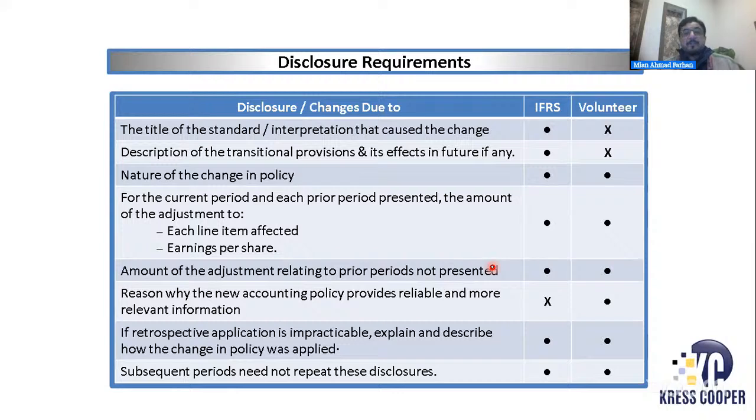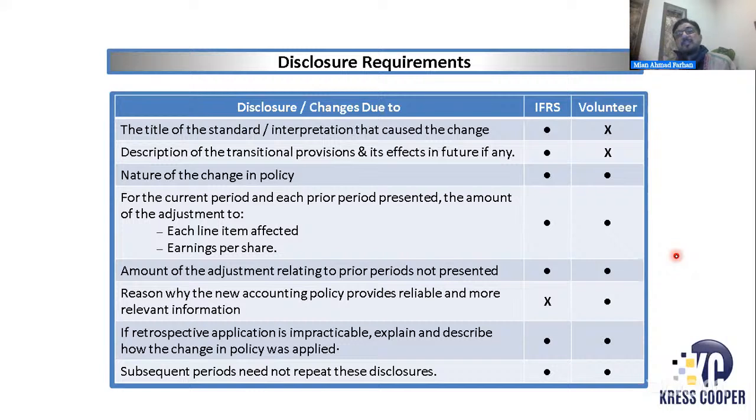Supposedly, if the regulator asks to present the financial statements for 3 years or 4 years or 5 years, then the current plus 4 are the presented period. Since I told you that retrospective application is required in this change in accounting policy, supposedly the 2 years are the presented period, and the previous 3, 4, 5, 10, 20 years whatsoever are the period which are not presented.